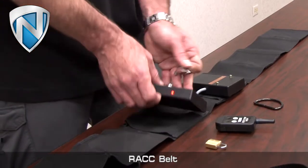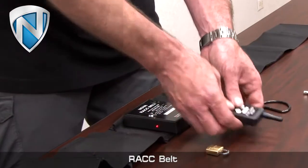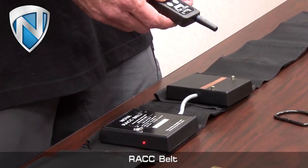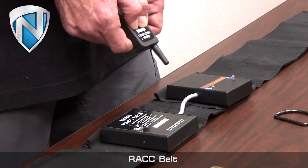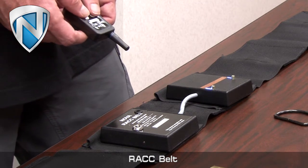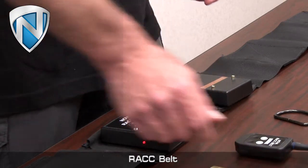When the device is activated, you'll see an orange light. It's activated by a transmitter and can be activated at a distance of 300 feet line of sight by depressing these two buttons simultaneously. The duration of the activation is 8 seconds.